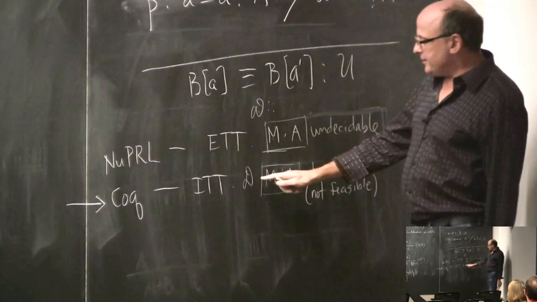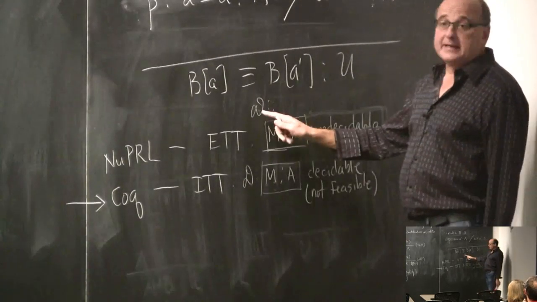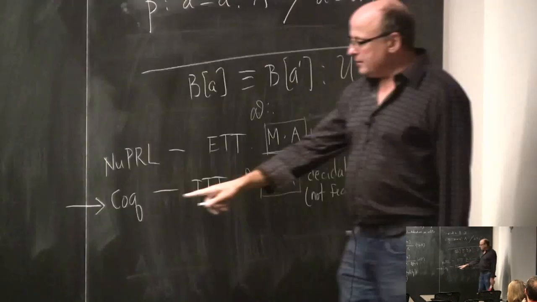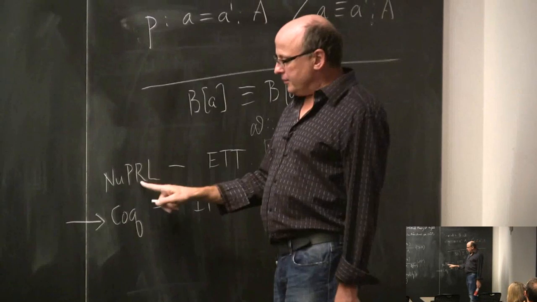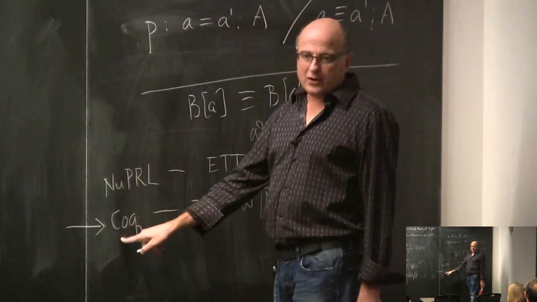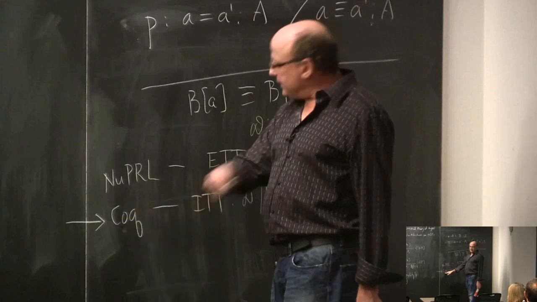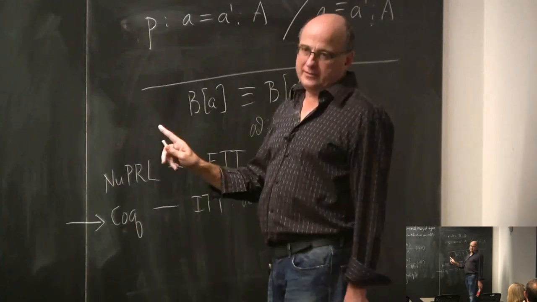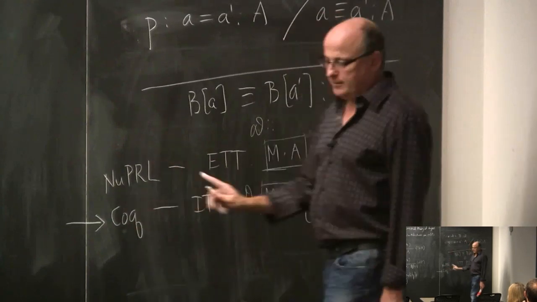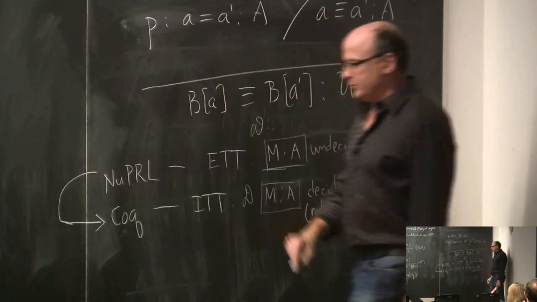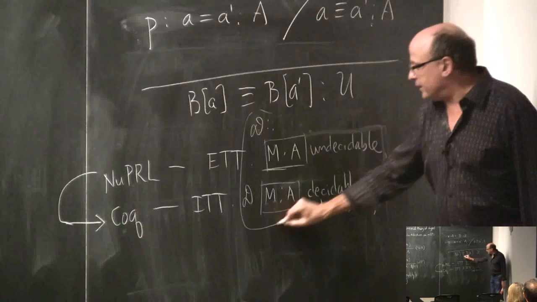The mode of use of Coq and the mode of use of New Perl are identical. And that's not a coincidence. Chet Murthy took the New Perl architecture and built Coq. The Coq you know today is New Perl rewritten, and it uses the exact same architecture. So there's a direct causality here. There's a reason it looks like that, because it works like that. So that's why they're both working in this way.